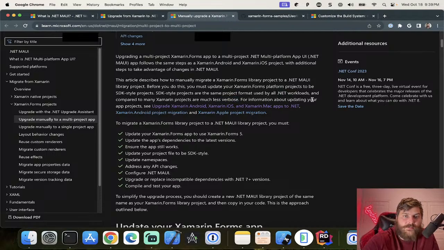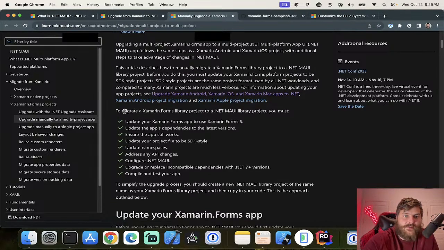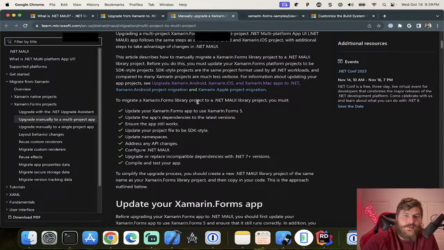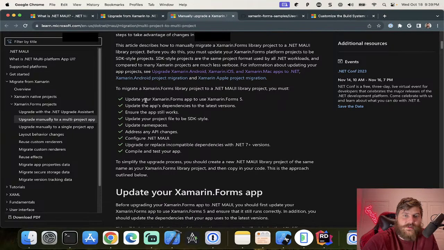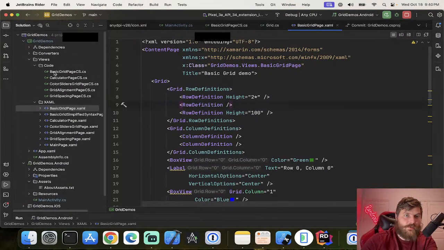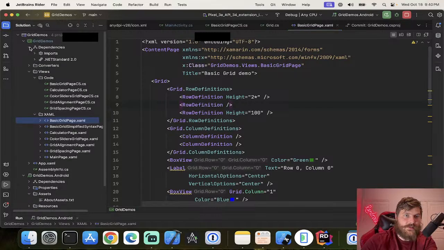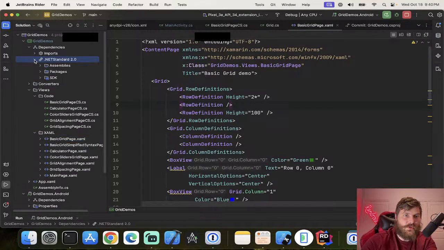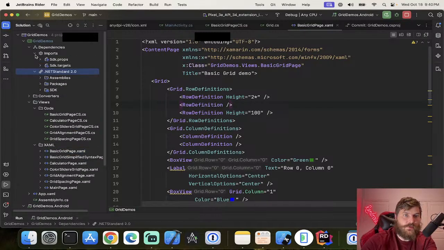For information about updating your app projects, see Upgrade Xamarin Android, Xamarin Android project migration, and Xamarin Apple project migration. To migrate a Xamarin.Forms library project to a .NET MAUI library project, you must update your Xamarin.Forms app to Xamarin.Forms 5. Ooh, what forms are we using? Where would that be? It's probably in dependencies. .NET Standard 2, no. Imports.